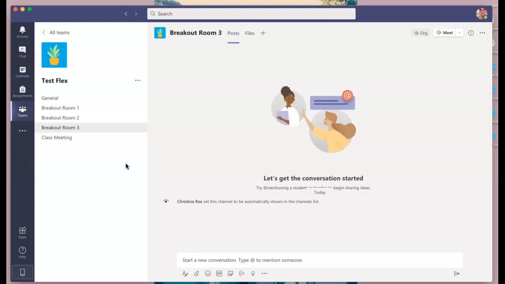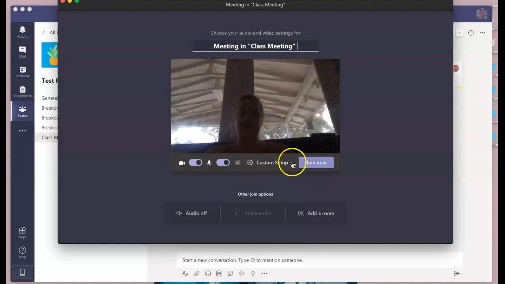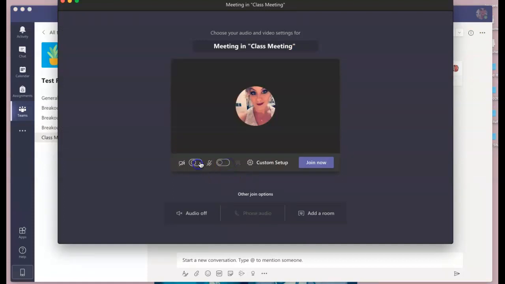Once I have started the meeting on my school laptop, I then join the meeting I've already started on my MacBook. And then I'm able to open up 4 breakout rooms from my school laptop. I can then go into my MacBook and open 4 more breakout rooms. So once I'm in my class meeting, let's say we're meeting. Howdy everyone, welcome. This is our meeting. I'll join that meeting.